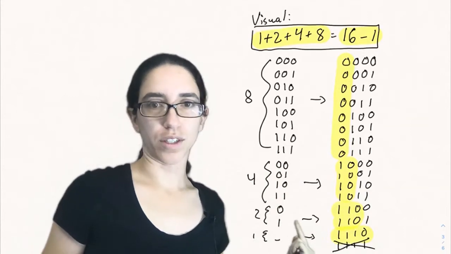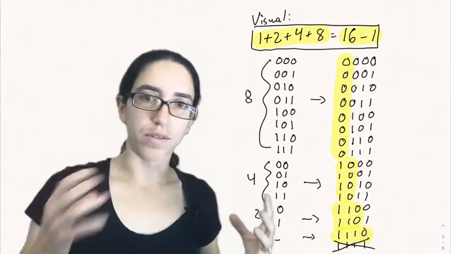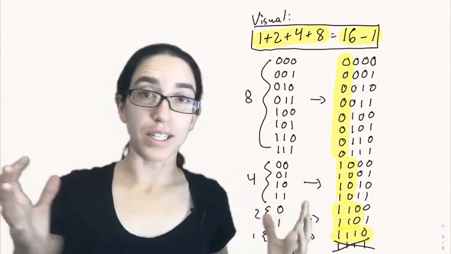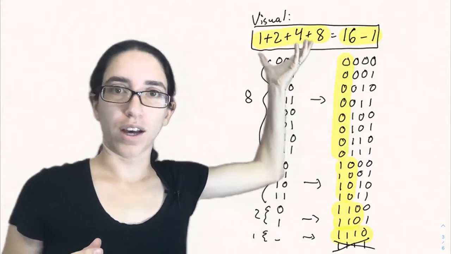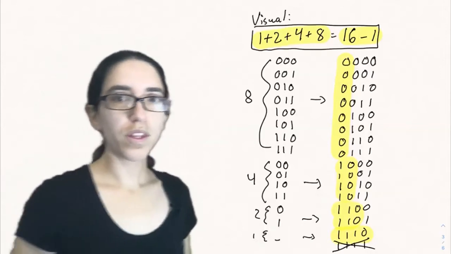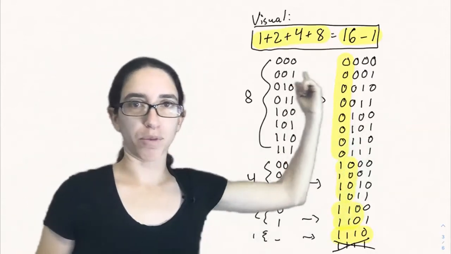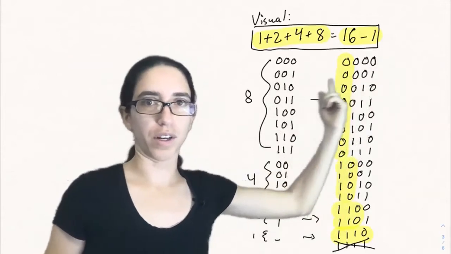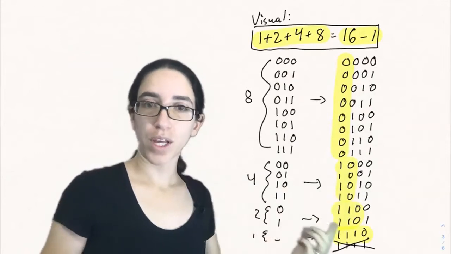And then the last one, of course, is the empty string after 1110. And so there's a way of visually seeing what exactly we did here to show that the 16 minus 1 can be represented as 8 plus 4 plus 2 plus 1 based on these different groups. Now these arrows indicate what's called this matching process, 0, 0, 0 goes to this one, and so on. The matching that we see here, this is called a bijection between two sets.